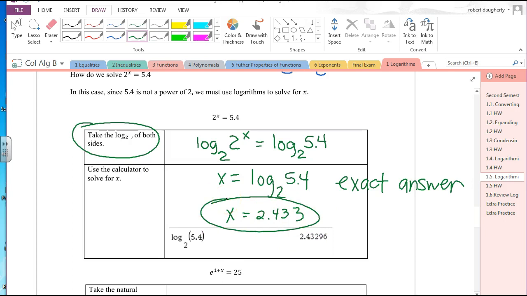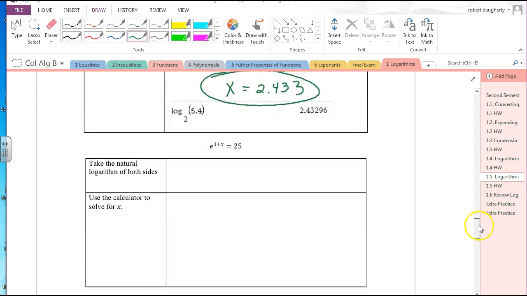We're going to need this skill after the assessment when we start doing exponential modeling. So I want to cover it now so that you know how to do it. The basic premise is when you've got an exponential equation like this, look at your base, and you want to take the log of that on both sides. That allows you to solve for the exponent. So let's look at the next one.